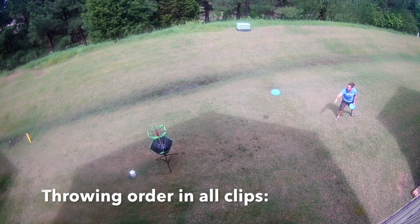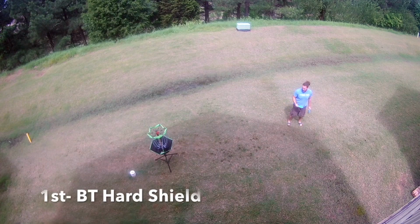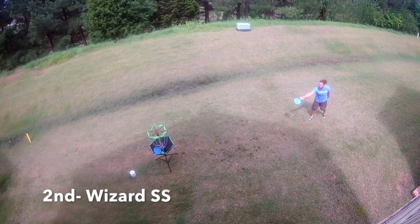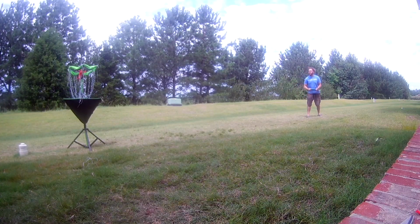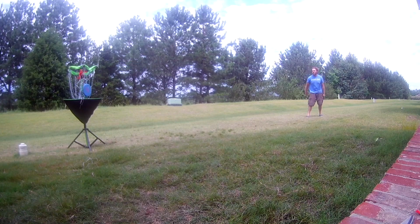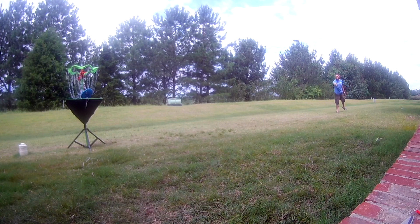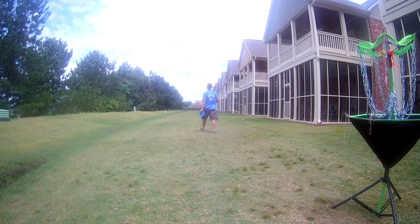Alright, BT Hard Shield versus Wizard Super Soft. There's some little art shots I got. I was having some camera issues, so if anybody knows how to fix the exposure, please let me know. So they're both pretty good overstable putters. They're both good short and long range. I would say that the Wizard is a little bit more overstable than the Shield is, and you'll be able to see that in a couple of these clips.